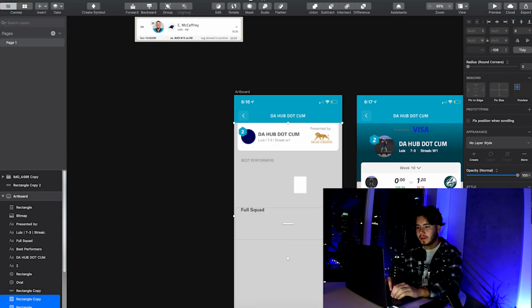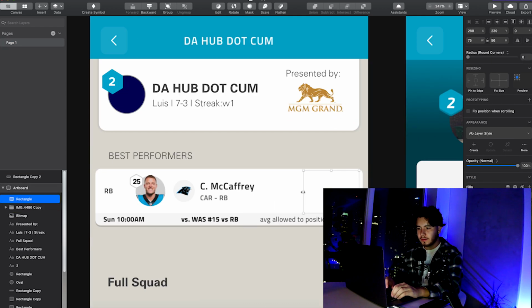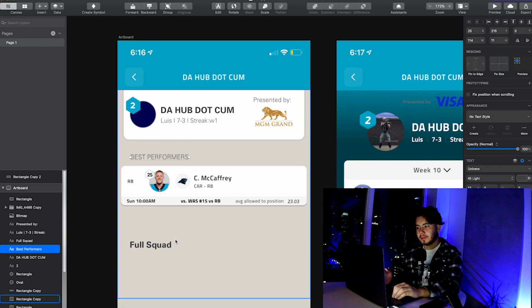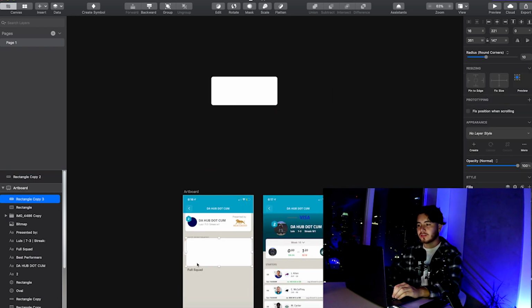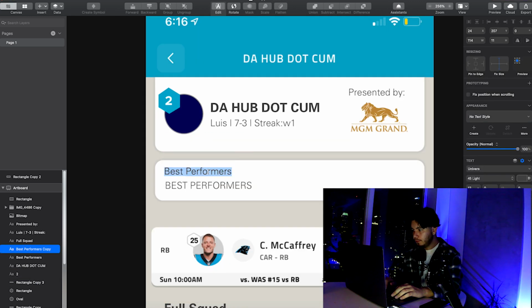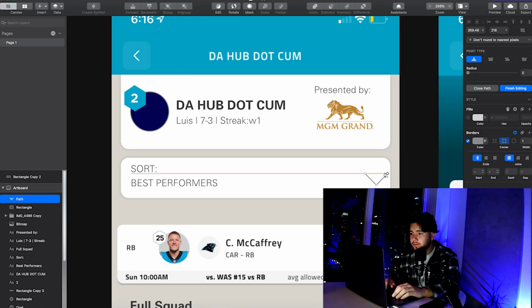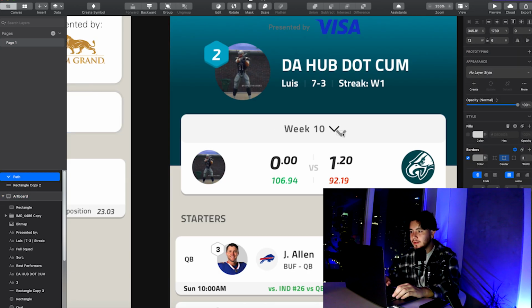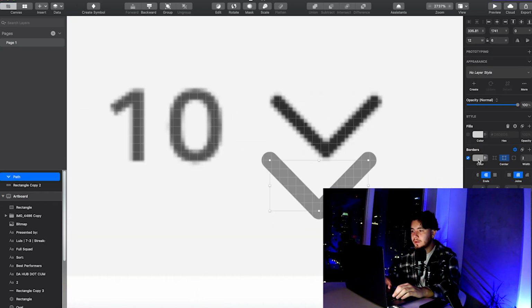If anything, we should make it so that this is something that they could edit. Like, we want to be top performers first, healthiest players. Did they use the arrow anywhere else here? Okay, yes, there we go. So we got to copy this arrow. I like to copy a lot of the arrows that they're already using, right?